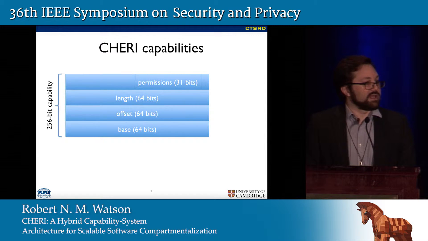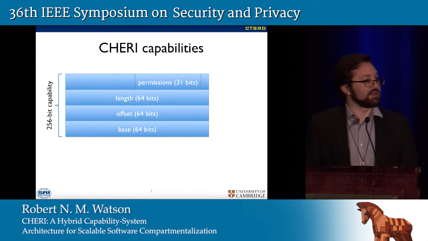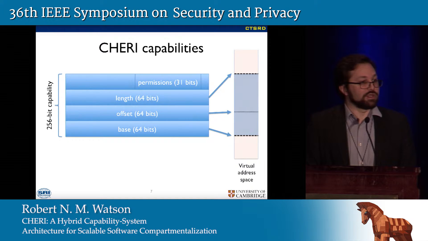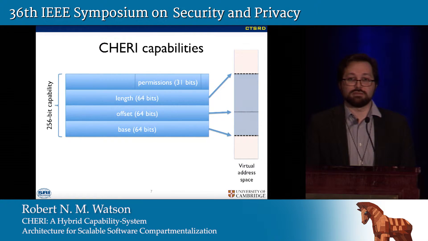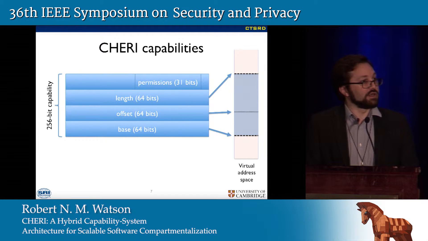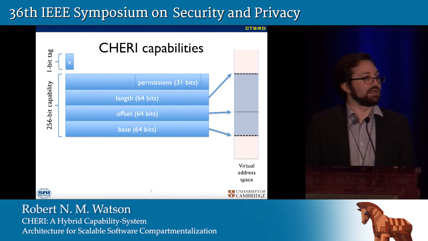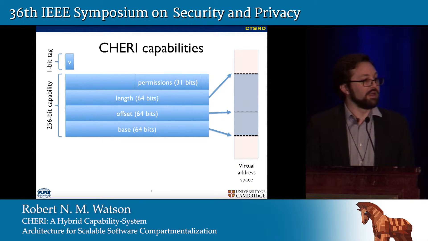Let me briefly describe these capabilities, since they're the underpinning for all of this. We've described a 256-bit architectural capability, exposed as a set of 64-bit values with permissions. Capabilities are references to data — like pointers, but they also contain a base and a length, able to describe bounded regions of memory. The model is monotonic: you can take a capability and reduce what it refers to, but you cannot expand it. You can re-derive capabilities from another capability with more rights, but you can't simply expand one. This is sufficient to start building strong compartmentalization. The tag bit tells us if the integrity of the capability is being maintained — if you do anything that violates it, the tag bit is cleared, meaning it can no longer be dereferenced or invoked.